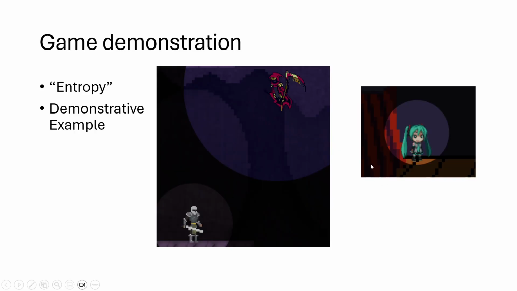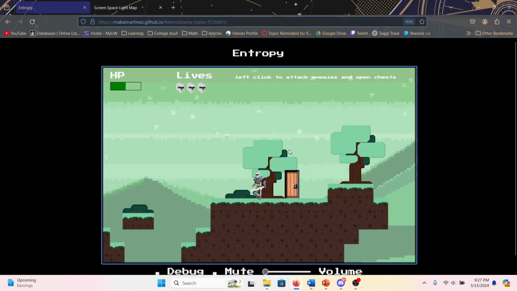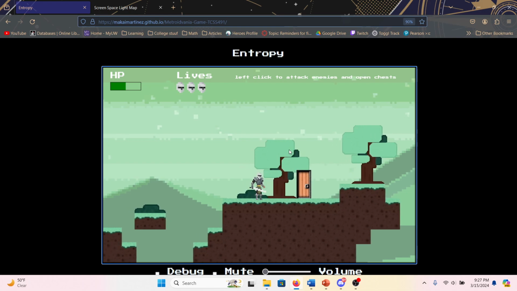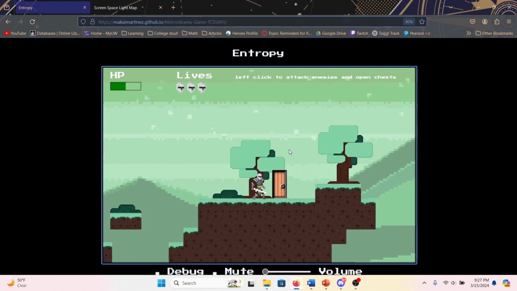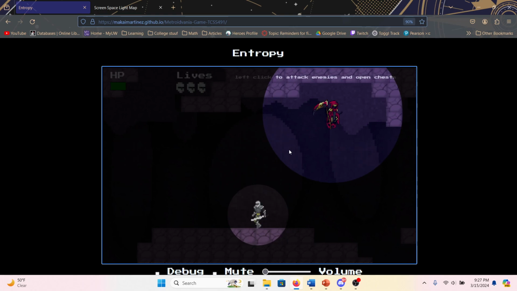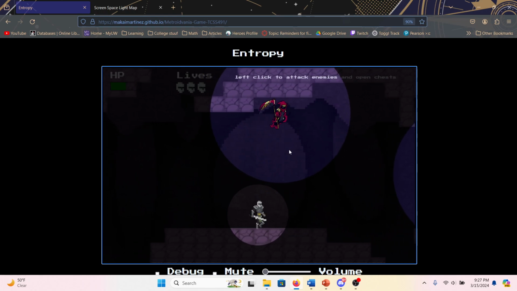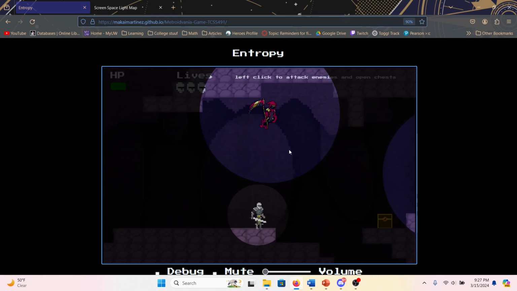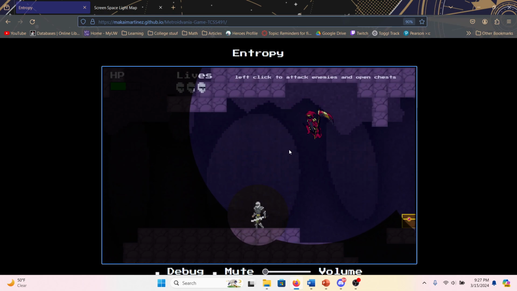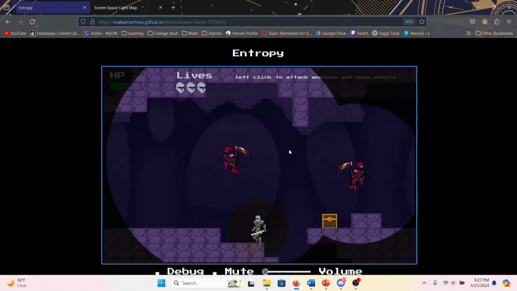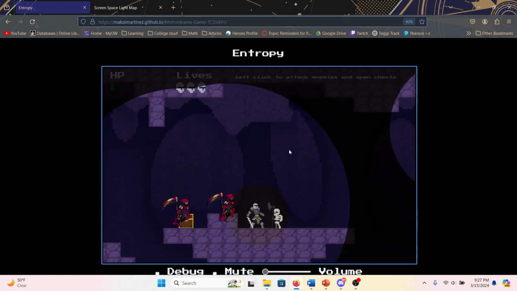Now onto some game demonstration from the games I've implemented this in. Here we have Entropy. Essentially, this is a level where it's not dark at all and there's no light map applied. But as soon as they enter the next level, we have the light map applied. I decided to make it dynamic to simply illustrate some enemies' visible range in which they would detect the player if they enter inside of it. And it expands. The Spectre Knight expands their light radius, and sees the player, and then I have him chase after the player.